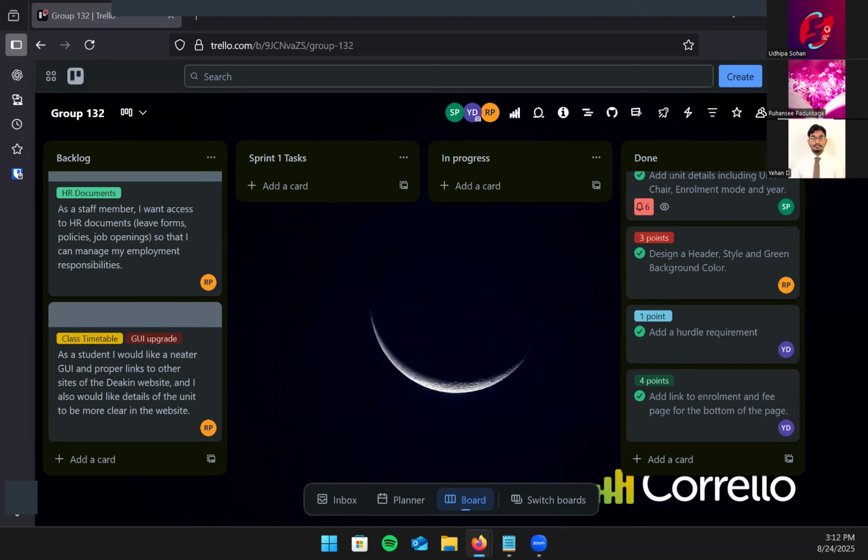For example, when I noticed that one member had too many higher point tasks, I suggested redistributing some of them to make sure everyone contributed fairly without being overloaded. So at the end, everyone got around 10 points to work on during sprint 1. Allocating story points also allowed us to track velocity. We could see how much work we were completing in sprint 1, which gave us a better idea of what is realistic for sprint 2. Overall, this process ensured that our planning was structured, transparent, and achievable.